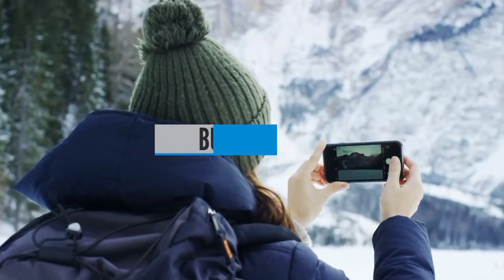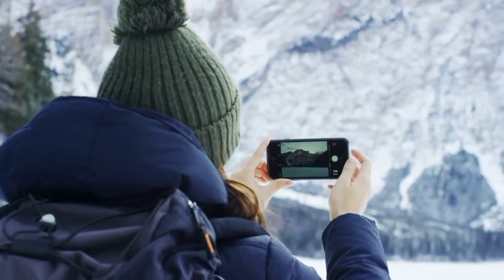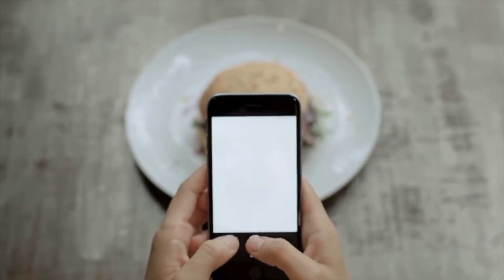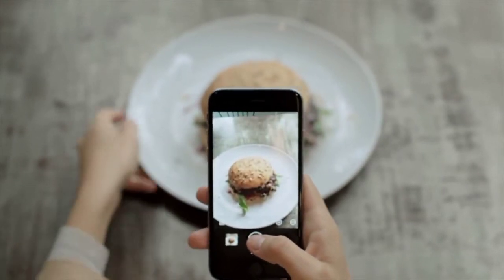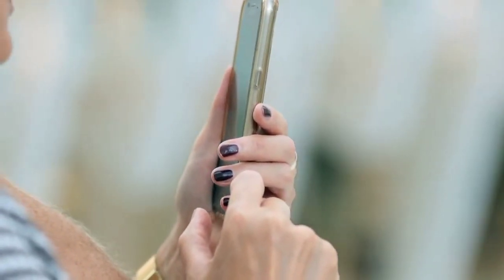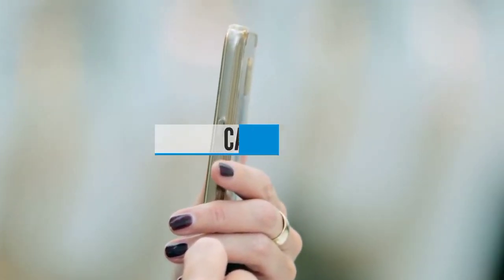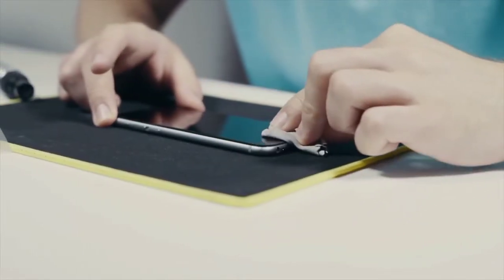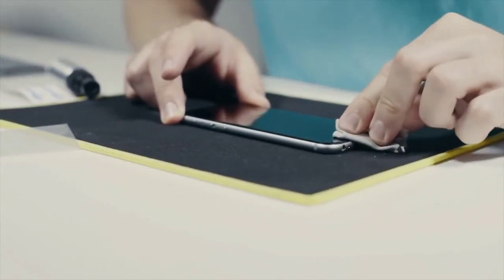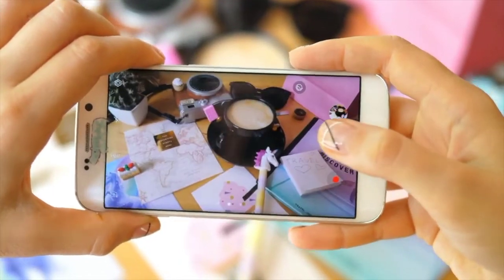Buying guide. Build quality: the market is largely divided into metal and plastic builds. You may find glass-coated panels, but it isn't advisable if you are prone to dropping your phone — while glass-based phones can shatter, metal and plastic phones can sustain drops from 2 to 3 feet. Camera: just having a higher number of megapixels doesn't mean the camera is better. Several specifications such as aperture, ISO levels, pixel size, and autofocus are essential as well — a 16MP rear camera doesn't necessarily do better than a 12MP camera.